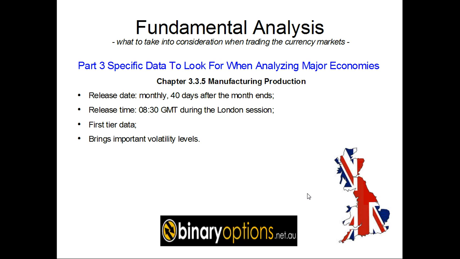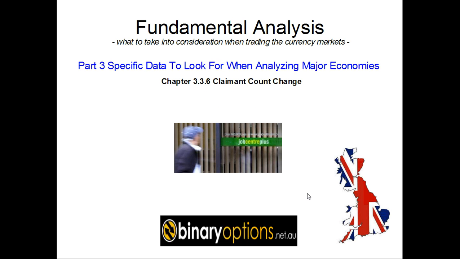So if you are trading binary options and you want to trade for short-term expiration dates, look to buy calls if the actual comes in better than expectations, and look to buy puts if the actual comes in lower than expectations. Let's move on with our project with claimant count change now.